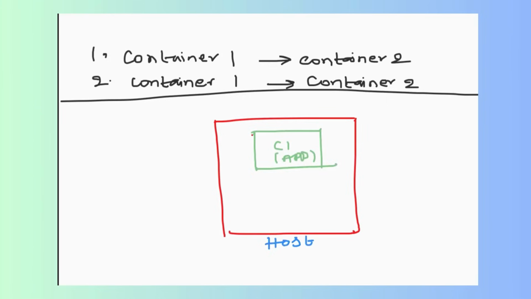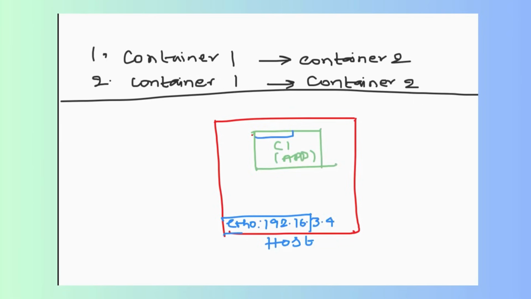Anything, host can be anything, right? So EC2 instance or anything. By default, whenever you are creating a host, or even if you look at your laptop, there is a network called eth0. So eth0 is a special network that is available out of the box. Let's say this network has 192.16.3.4, for example. And here you have a container.